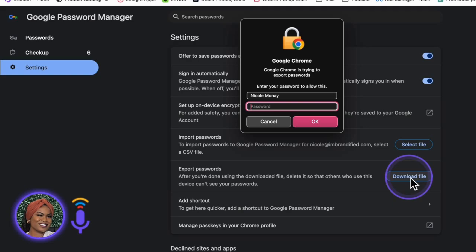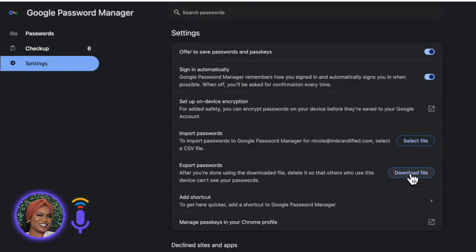Now, this isn't the password to my Gmail or Google Workspace email. This is the password to access my computer. So if you own a Mac like myself and you see something pop up, this is the password to get into your laptop. Now you're going to want to save this file into a place that you can remember. You don't want to download it and say, where did I put it? So for me, I put this into my downloads file so that I can easily find it when it comes time for me to import it to my other email account.